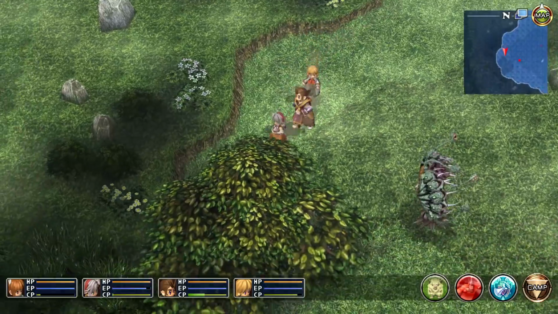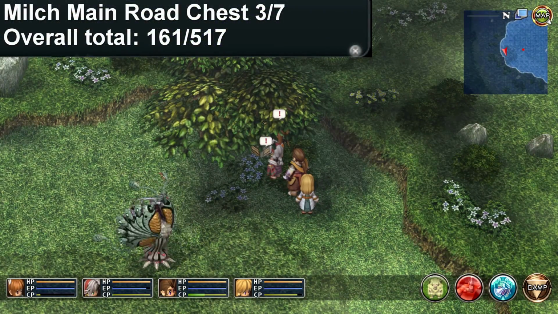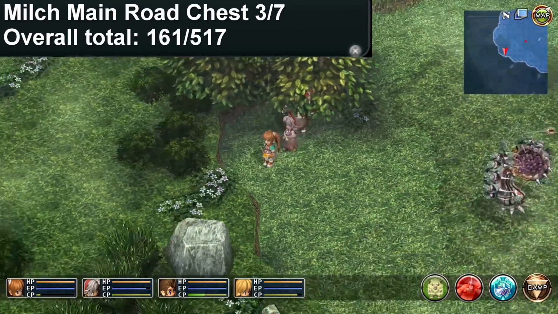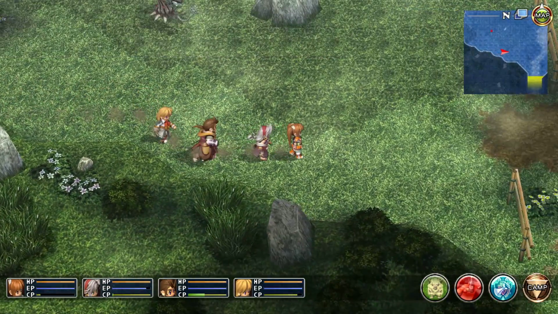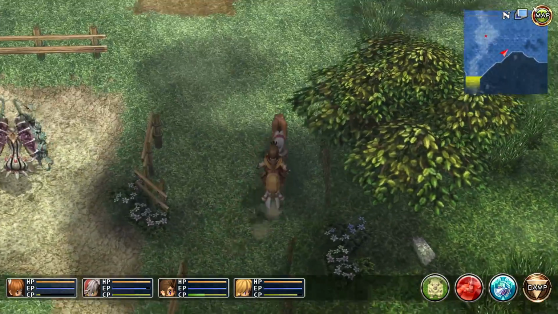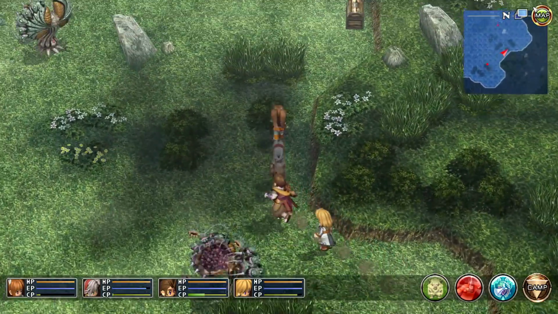Anyway. This chest here is a little bit well hidden. Smelling salts. You obtain 80 million imaginary mirror. Again? How lucky? No, not really. Yeah, we've got at least 16 million imaginary mirror now. Just need to find a shop that accepts imaginary mirror.